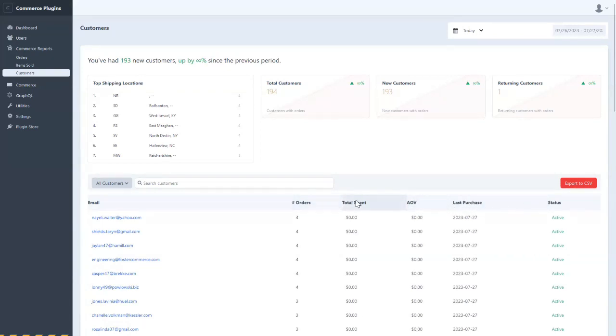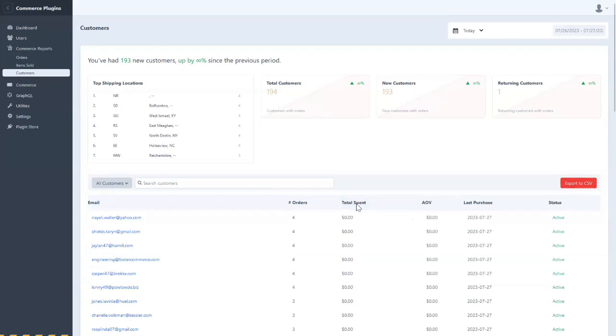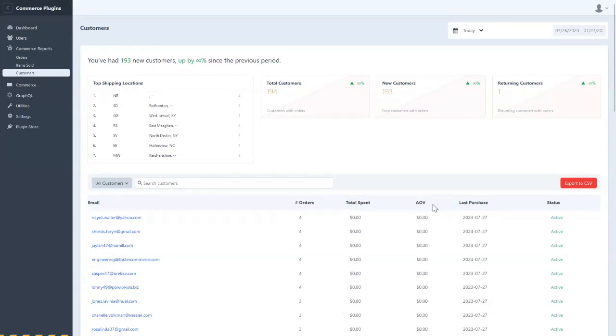They're heavy spenders. Yeah. What does AOV stand for? Average order value. So for this person, across all their orders, what's the value for them? So we should probably spell that out, because I didn't know what it was. Yeah, I think we could have some glossary somewhere, or a tooltip or something that can help. Well, and on larger screens, we could probably just write that out, like average order value.